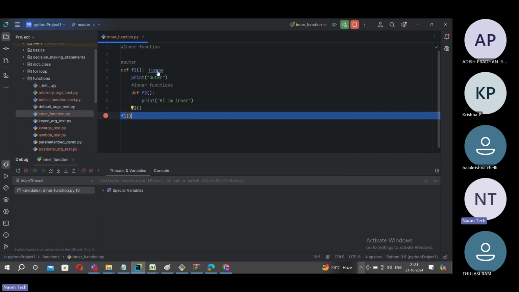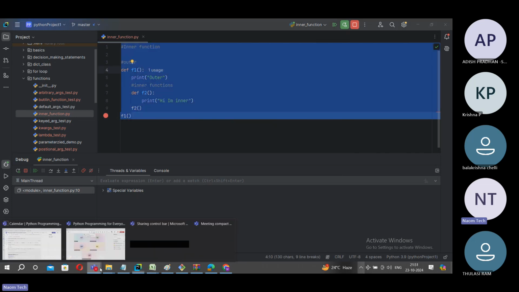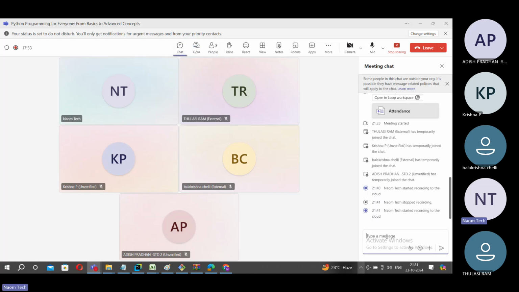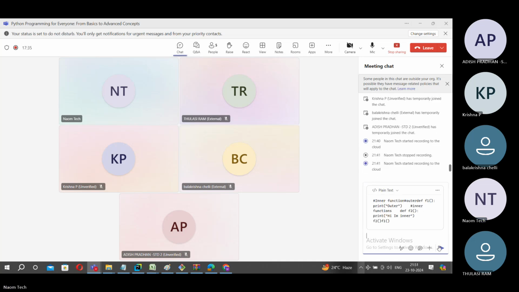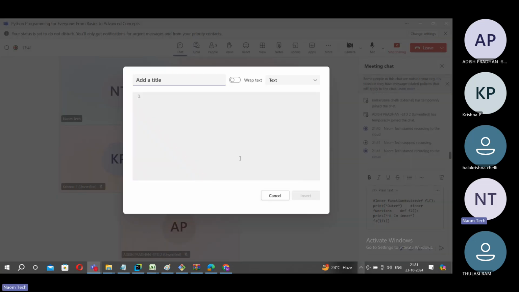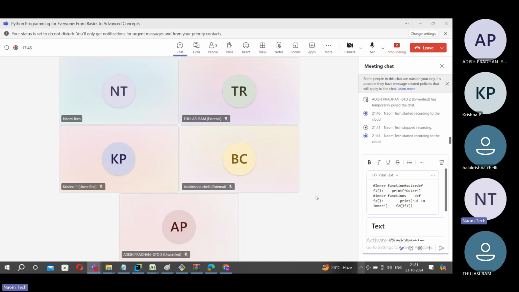All of you are clear on that? So that's all. Maybe if you want, you can quickly try this simple program. I'm just sharing this with you. Let me share this. Not here, here, here. Is this clear for everyone? Everybody is clear on this? Understood what is inner and how to call it? Fine, right?